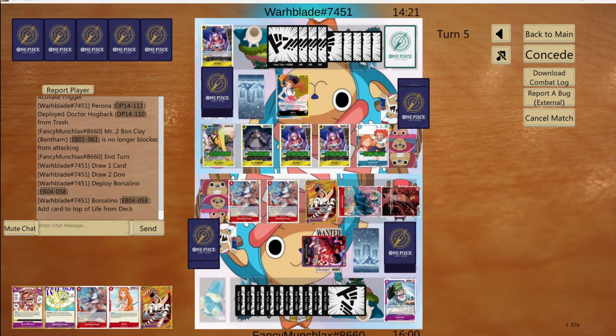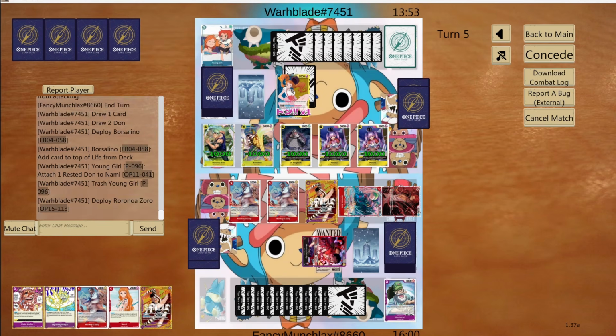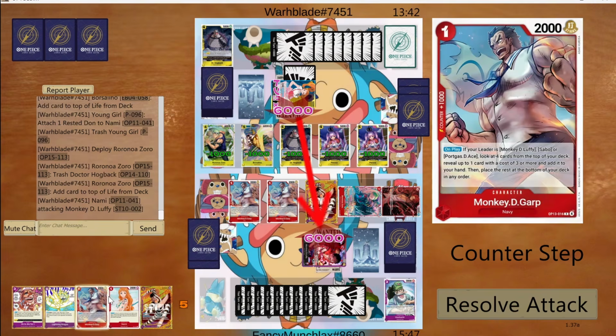Okay, he goes for Borsa. He'll probably do one more big swing and then pass. Everybody loves Borsalino. I guess Rosario as well, so we just like all the healing cards. The healing is actually really good to us because each life has a lot of counter value to it, because all our swings are so massive.